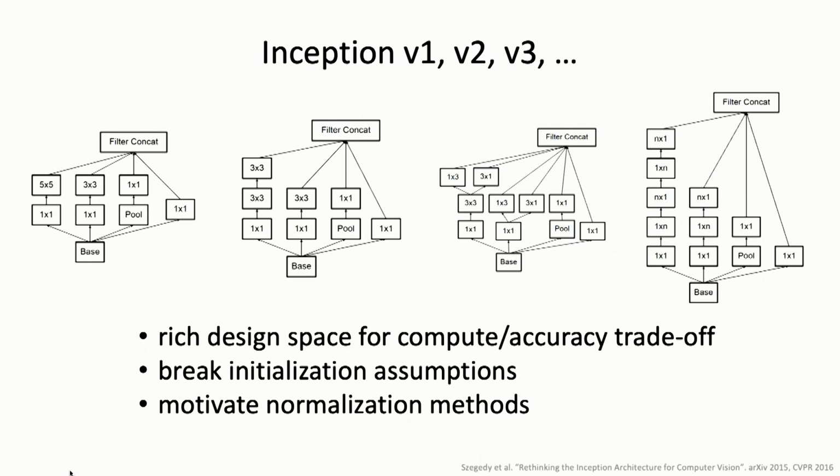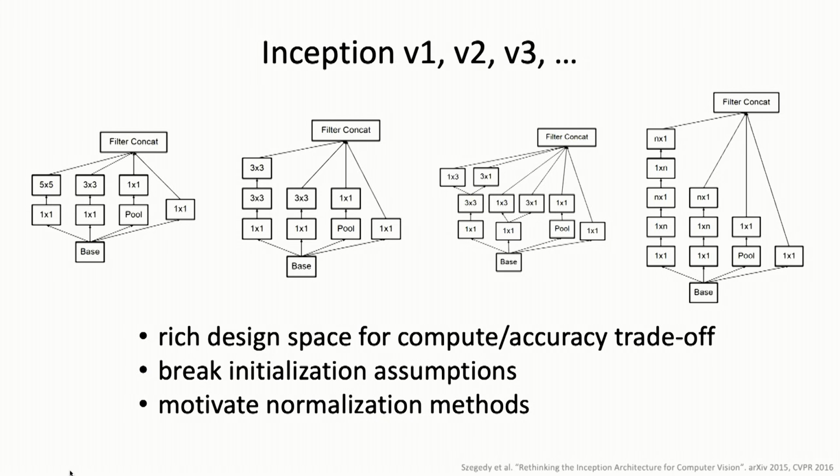Well, actually, in my opinion, the Inception architectures are just crazy, and there are millions of versions of different designs. Most of the time, if you are lucky enough, it's good. It will give you a very compelling compute and accuracy trade-off in terms of neural network design. However, it also introduced another problem. The crazy design of these architectures may break the simple assumptions that are required for us to develop the initialization algorithms. So you may either want to develop some other initialization algorithm specifically for all this crazy design, or you may want to introduce some other modules that can help you to train these neural network architectures.